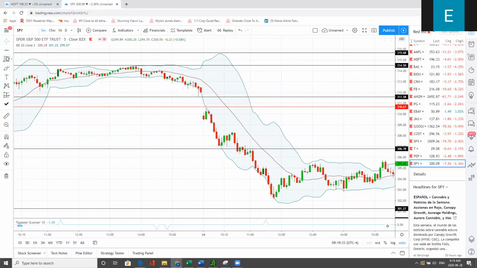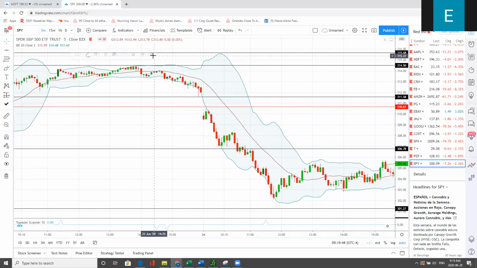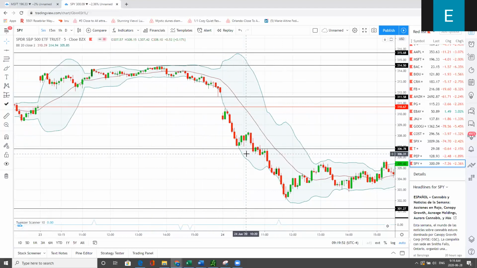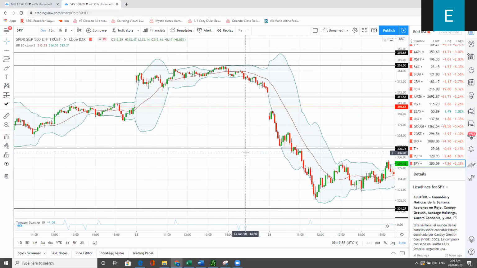So we could draw our fibs as well. We could take the close and take it to the low before we start pulling back. And we can see the 382 and the 50% area acting as a form of resistance. And then we can take this all the way down. Okay, guys? So that's how you play inside days, gap up, gap down.